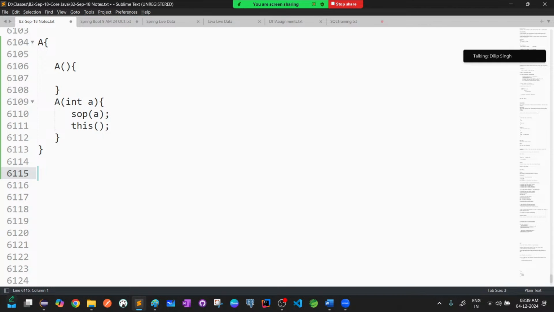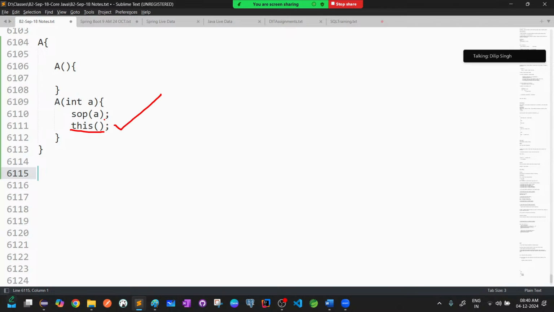From the interview point of view, simply they will ask like this: is this code going to work or not? If you forgot a point, like it should be the first line of the constructor body, then your answer will become wrong. So that means there are two things involved here. One is calling same class constructor. At a time you can call only one constructor. That point is good.